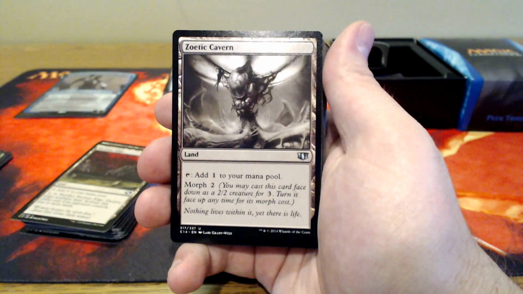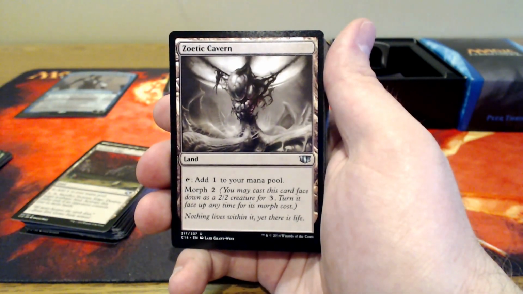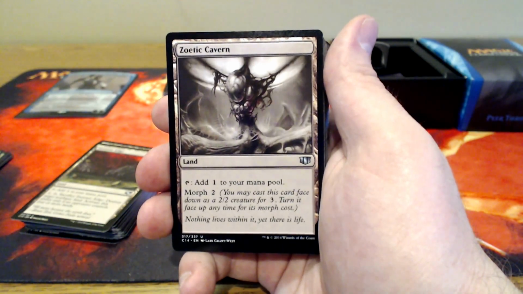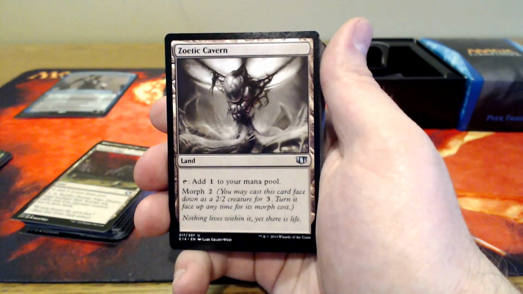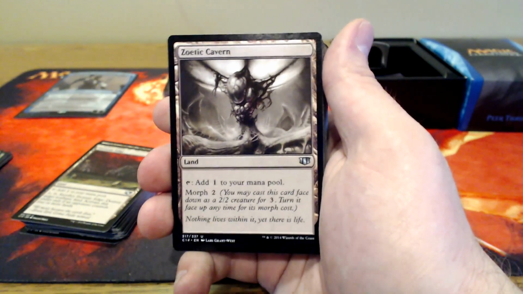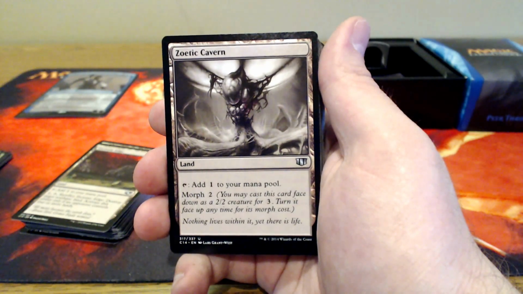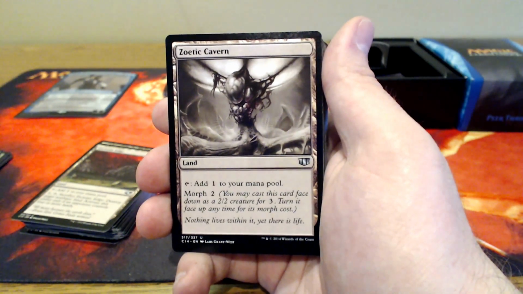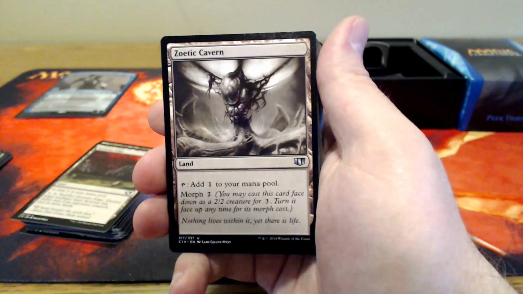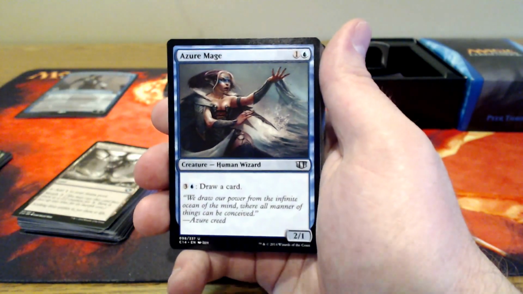Zotic Cavern. Tap and add a colorless. Morph 2. What? I can play it face down for 3 for a 2/2 creature. I get that. But usually when you morph something, there's an ability, like you get something for doing it. We don't get nothing for doing that. I don't get that either. There's so many things I don't get about some of these cards nowadays.